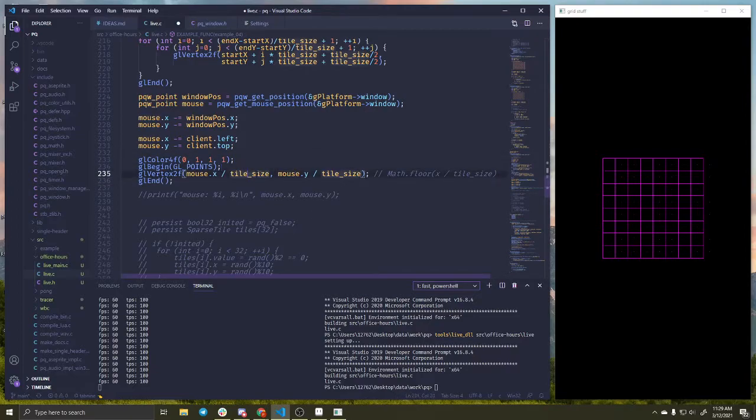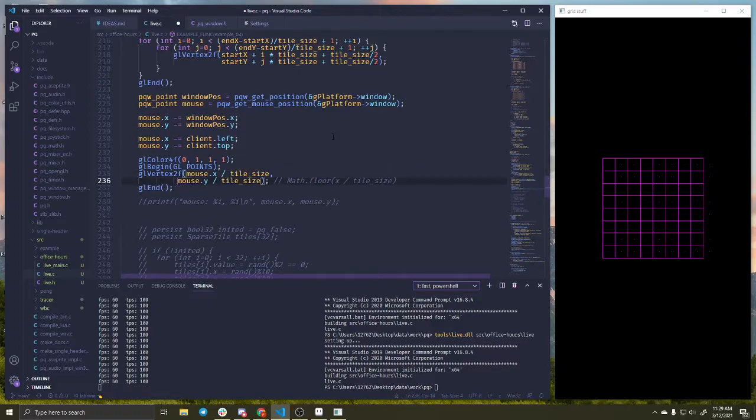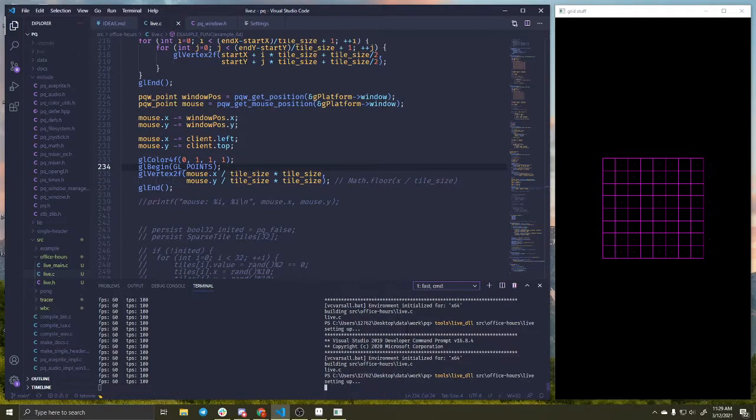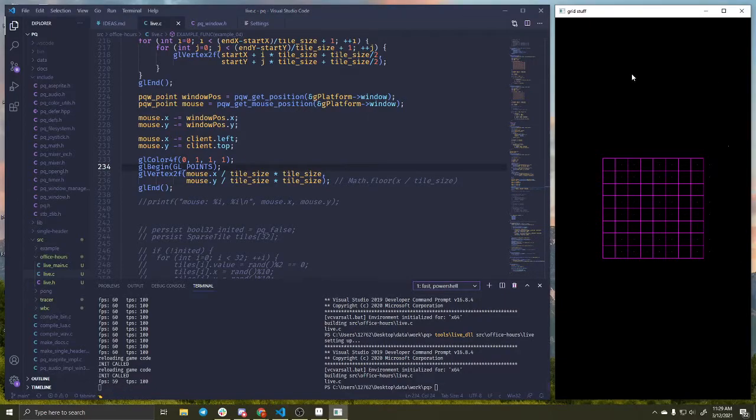What that will do is give you the tile x, right? And so then you multiply that by the tile size to send you to the specific tile. And it's the top left corner of the specific tile, right? So you can see it jumping. I don't know if that's big enough for you guys to see it jumping, but it is jumping.